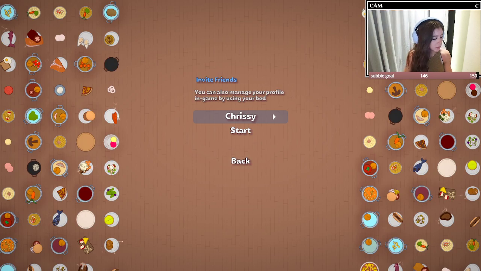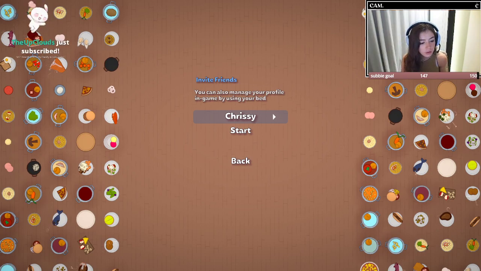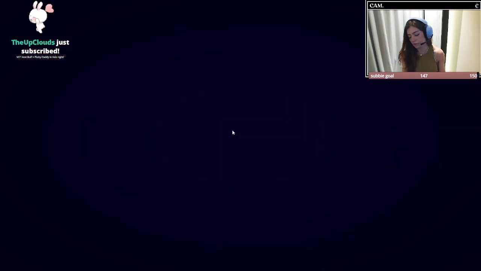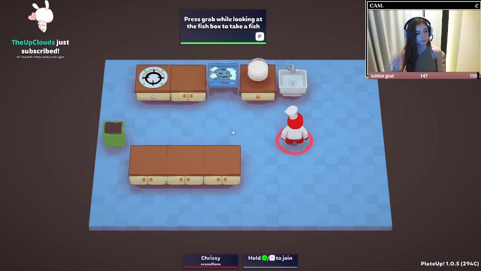Game tag is still Valorant. What? I changed it. It says Plate Up for me. Might have to. Oh, sub clouds! Okay, let's try this out. Start. I don't know how to play. Is this working? Or am I dropping out a lot?